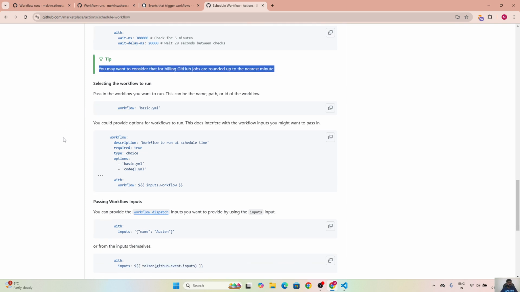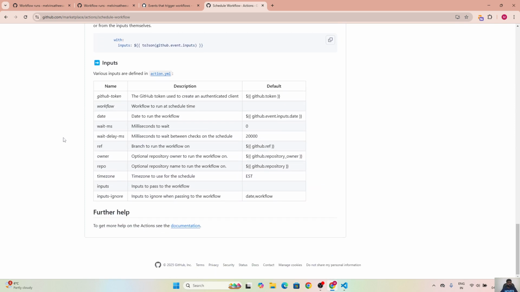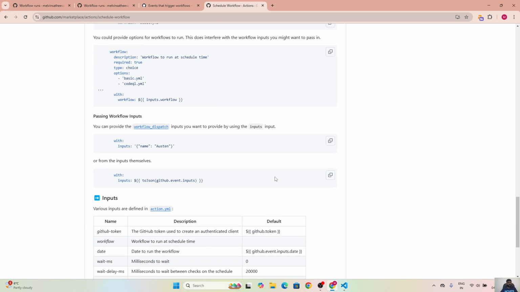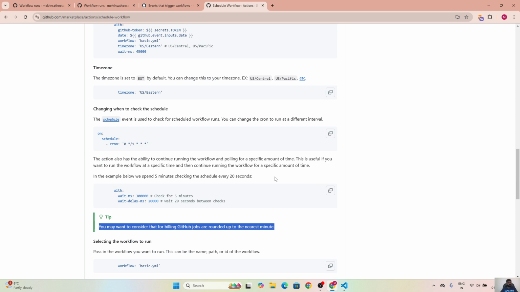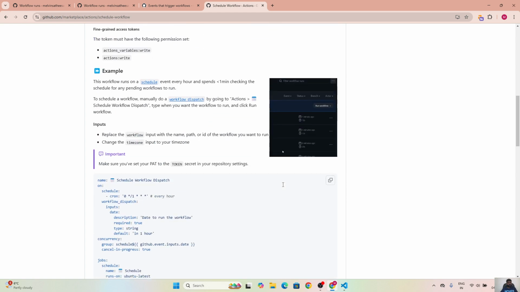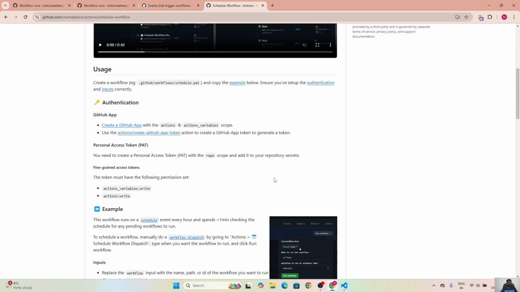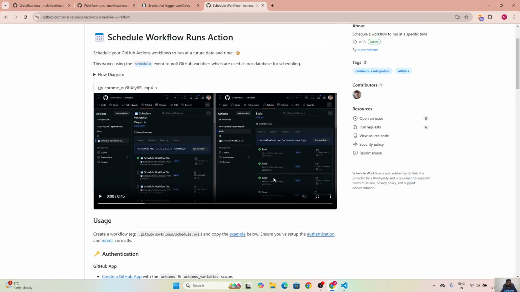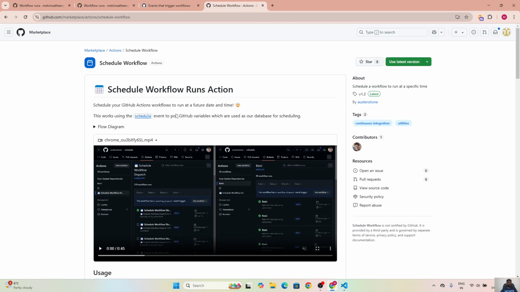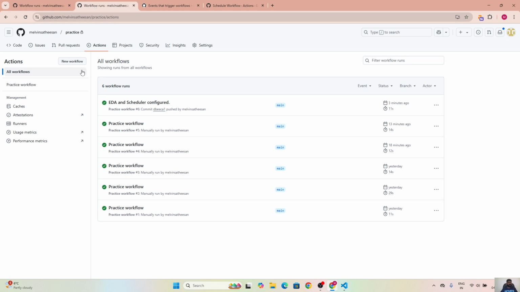So it will go like this, and I have read somewhere that the scheduler time is not accurate. I will put that link in the description once I get it handy. I have read somewhere that this scheduler is not accurate, so we should keep that in mind. Let's look at whether the scheduler is executed or not. But in our next video, I'll keep you updated regarding this scheduler execution. Okay. Till then, thank you so much. Bye bye.